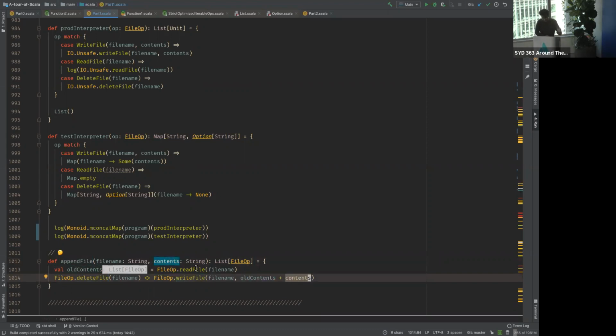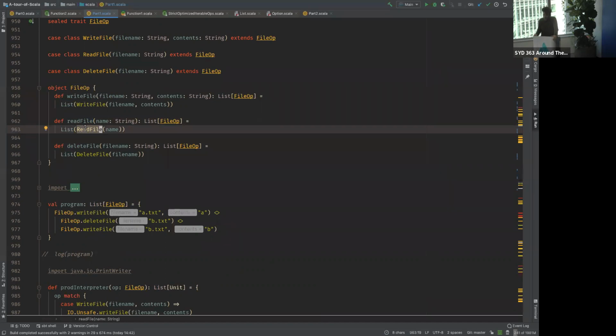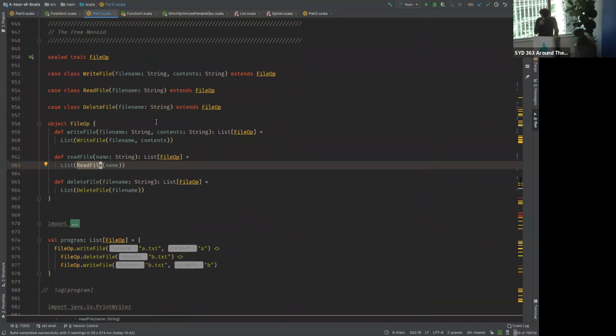But that's not correct. Our old contents, it's a list of operations. It's not the actual file contents. We've messed up. It doesn't actually read from the file. It's just a list of operations. This isn't correct. In some examples, you could have done something that worked, but unfortunately, this example doesn't work.